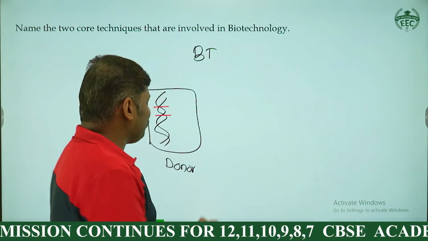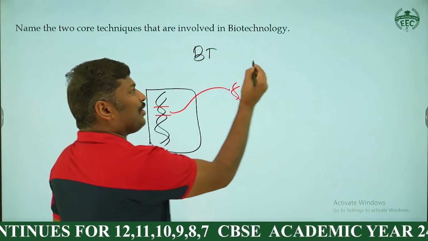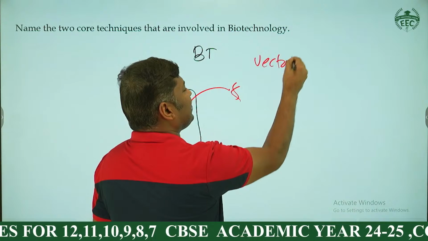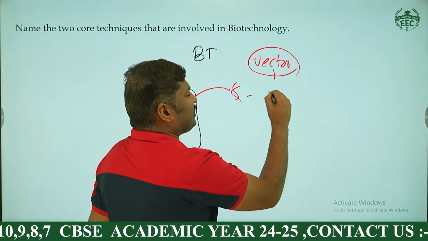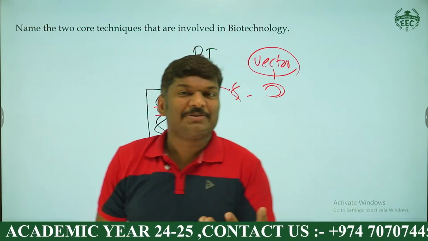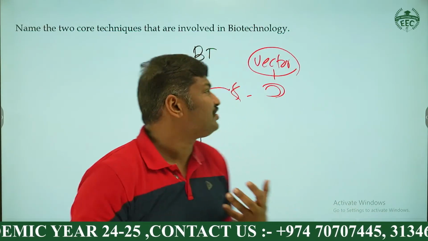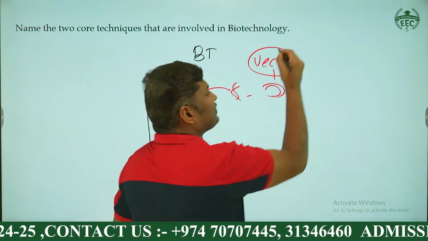After that, here you can see what you are doing. This DNA you are taking out, and the DNA requires a vector. As you all know, the DNA requires a vector, and using that vector, so vector means what? There may be different types of vectors you studied. Vectors means cloning vectors. What are the vectors you studied? Just remember what vectors you studied.